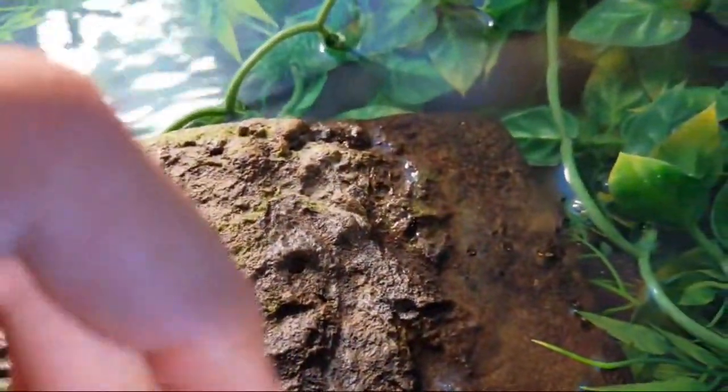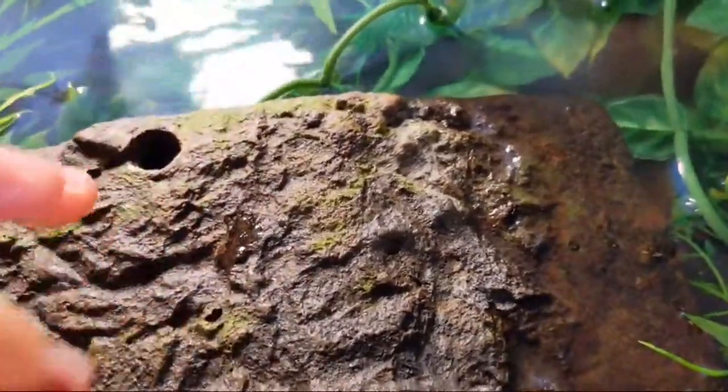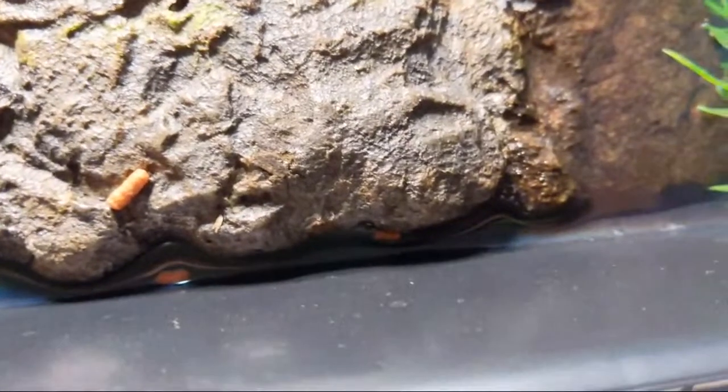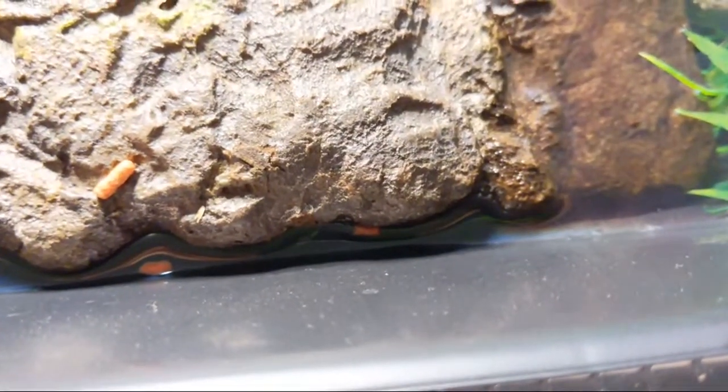That water's nice and warm. So they're probably gonna pop their heads up right here. So we're gonna try moving the pellets down right here. Oh, here comes one. Here comes one. Eat it. Look, see that pellet? One of the babies was just coming up to grab it. Look, you can see it.